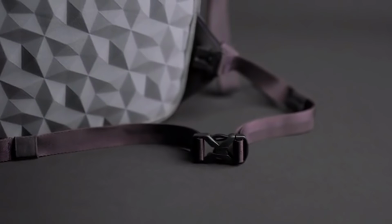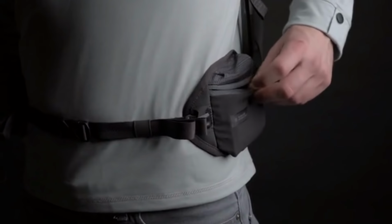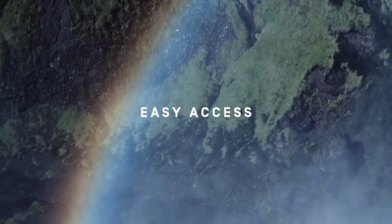Both packs offer a unique hip belt construction. It can be used as a simple adjuster, combined with two hip belt pockets for extra storage, or easily removed altogether. Easy access is essential.